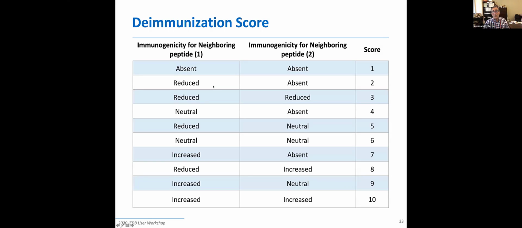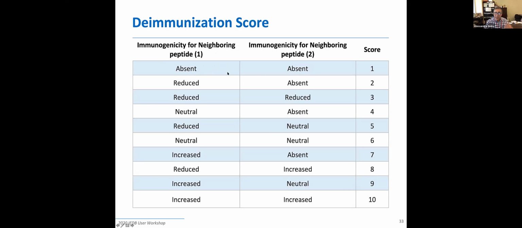And this is what this score does. Apart from the reduction in predicted binding of the epitope, it looks at the neighboring peptides. In the case where you are just looking at one single 15-mer, obviously this is not an often encountered situation, but you don't need to worry about the fact that you will create a new epitope either at the N or C terminus of the peptide, because there is no other neighboring peptide.